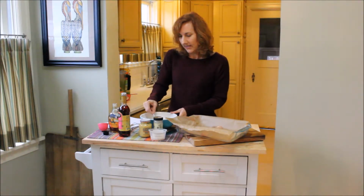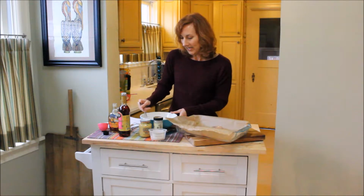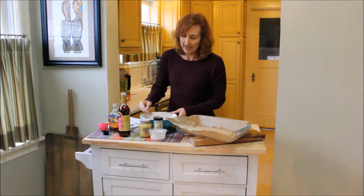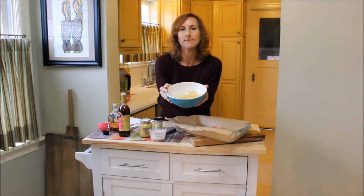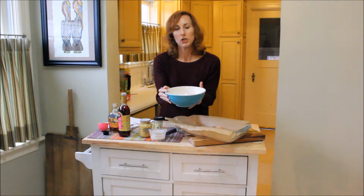And you can serve this. I like to add a little bit of fresh rosemary. You can add the rosemary now, or you can add it at the end, so it's kind of up to you. I tend to like to go ahead and add the rosemary while it's cooking, kind of to infuse it. So then here we go. That was all it was: maple syrup, Dijon mustard, sea salt, a little red wine vinegar, and pepper.